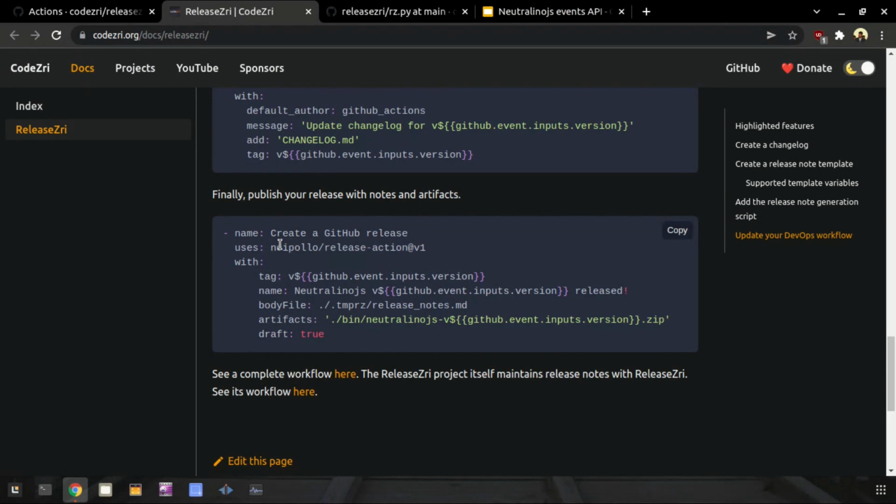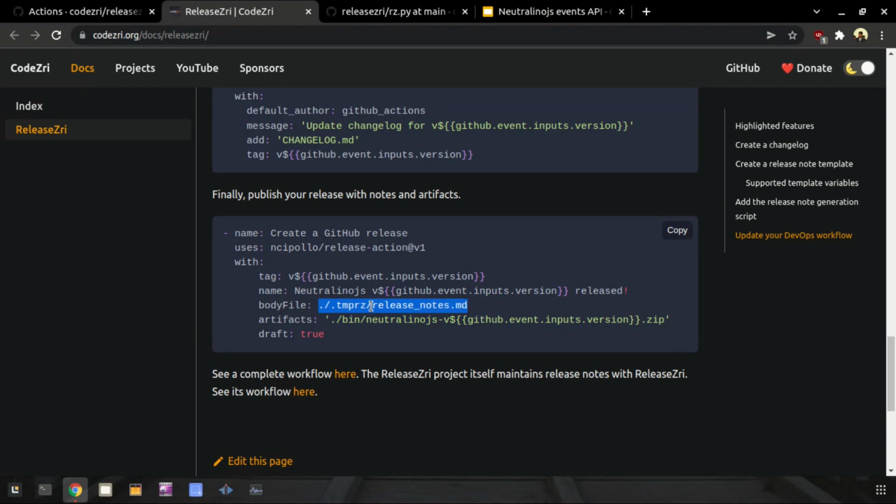Here in our project we use this particular GitHub action, and it accepts several parameters. Here we can provide the git tag, then the release name, and after that we can provide the release note file as well. Here we provide the release note file which is generated by the ReleaseZri project.